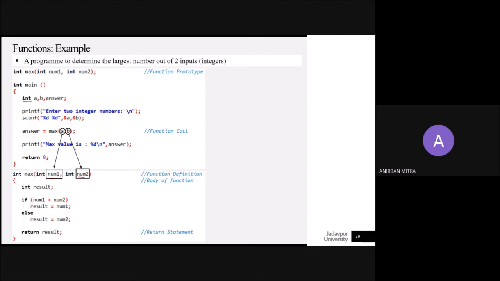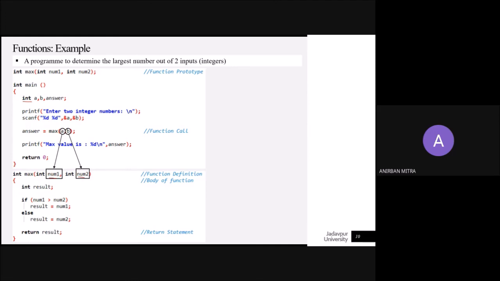It may continue. But similarly, you must have the same number of arguments here within parentheses. Otherwise, it is going to create a problem. Most likely, it will give an error. So the number of arguments should match, the type of arguments should match as well, and the sequence should be maintained. I cannot expect to write B here and A here and expect that B will go to num2. If you write the value first, that first value here would go to the first variable here.